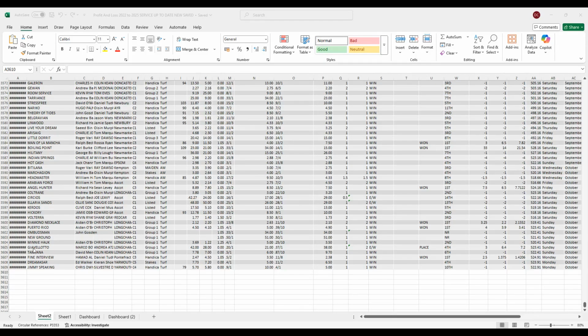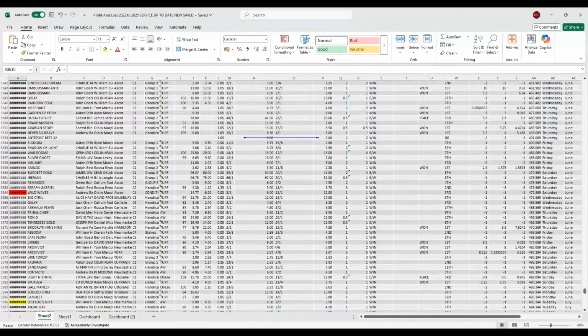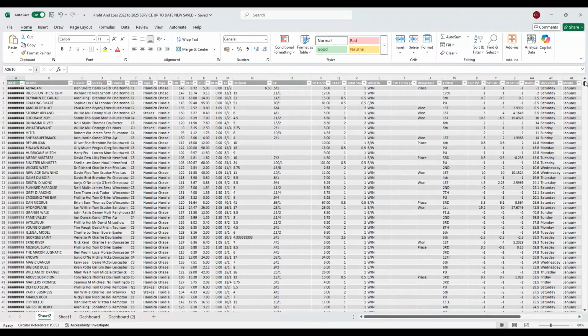So as you can see here, we're right at the most recent 3,609 entries, but what we'll do is go all the way up to the top. Right back to the very beginning. Alnadam, the first horse back in 2022. This is one of two sheets. The other one is on the other computer, but this one is from 2022 up to current, which is October 2025. So straight away, the important part of this is obviously the dates.